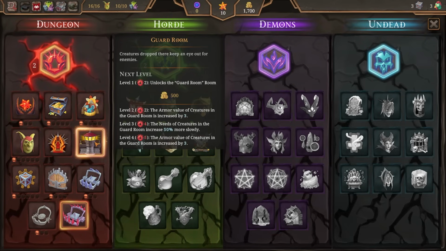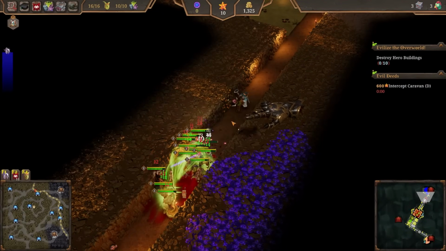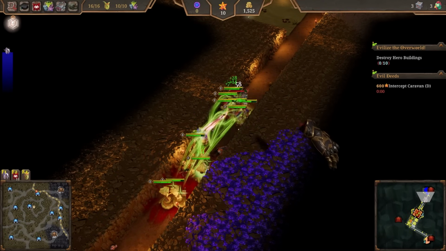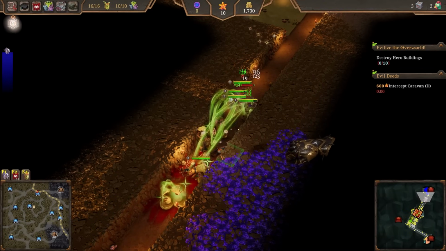A guard room, creatures drop there, keep an eye out for enemies. Oh, that would be quite handy. We'll unlock that. Let's get done with this combat here, and then we can maybe start thinking about some doors, setting up some doors. There we go. Okay, nice.